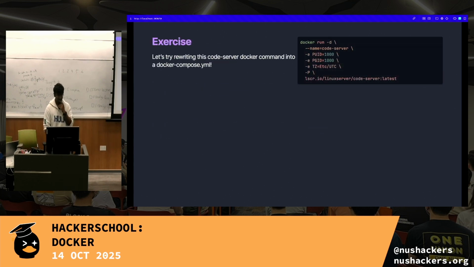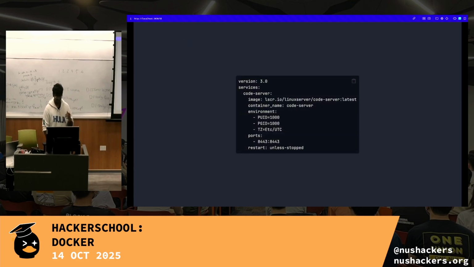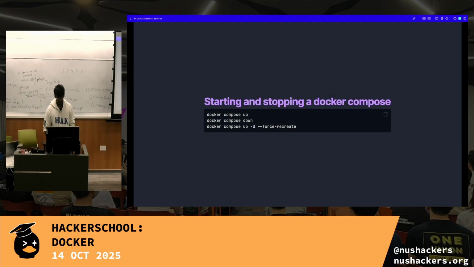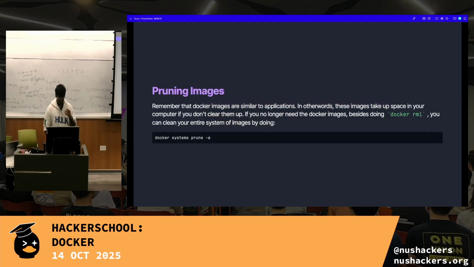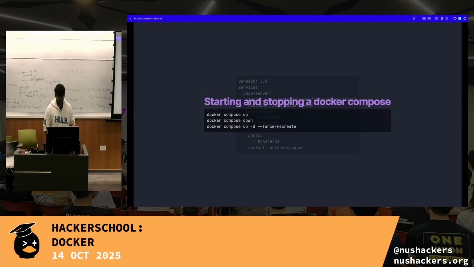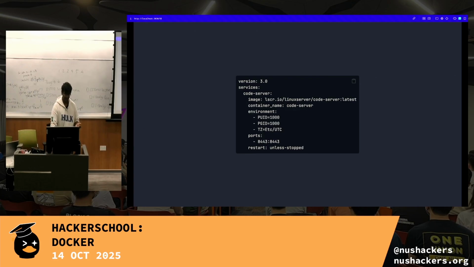So this is actually the last exercise. You actually have to convert this into a Docker Compose file. But I know the session is supposed to end at 8:30, so I'm going to skip it. You can look at the slides. But for those of you who are interested, this is actually the command, and you can try doing it.